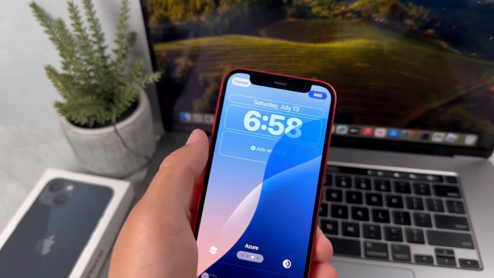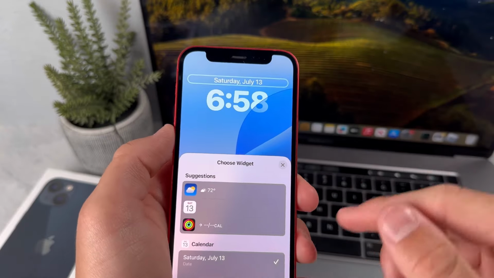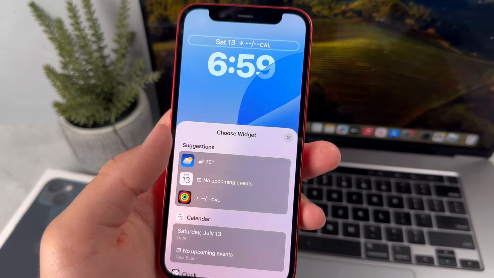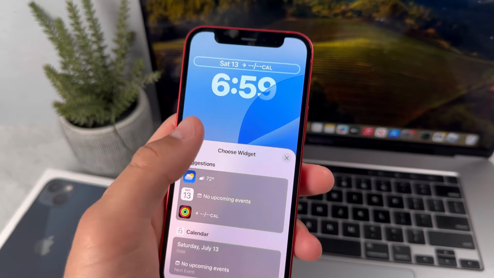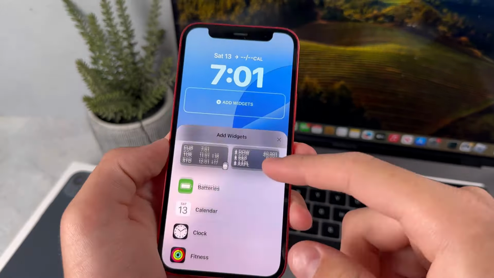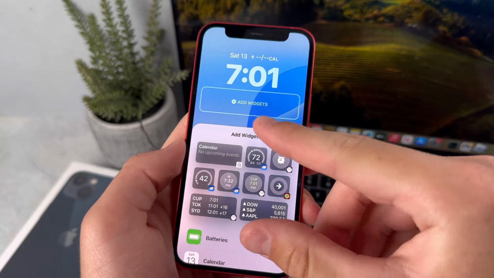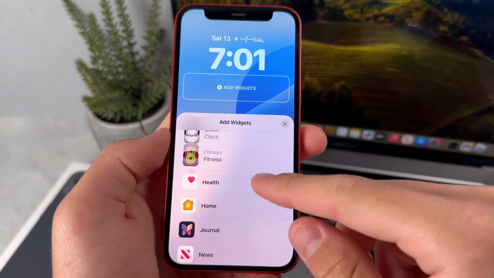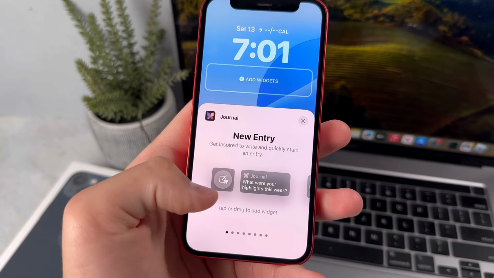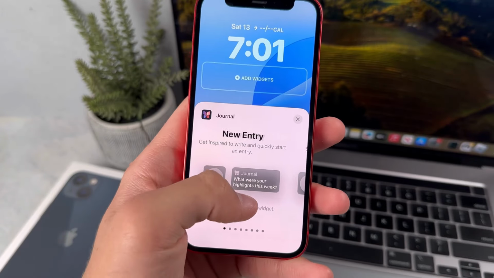And when we press at the date at the top, we've got different options of different widgets that we could add up there. So for example, you could select the activity option, and we've also got the option to add widgets over here. So just like with the home screen, we've got all the suggestions at the top, and we've got it all split up into separate apps at the bottom. And there's normally two different size options. So you've got the 1x1 and the 1x2.